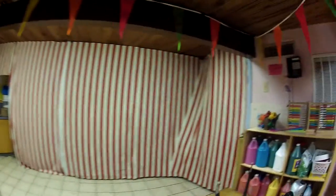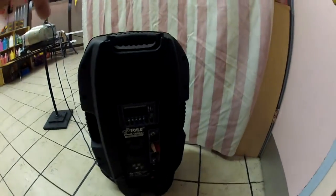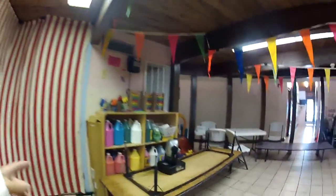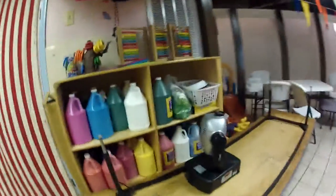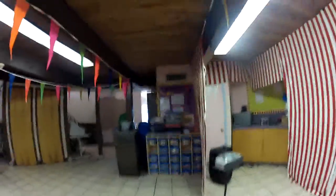Yeah, carnival theme, big circus, the big top here. We even have our own backdrop here. Backstage here, we can put some of our props. I just thought you might like to see. We do have a professional sound system, state of the art, as you can see here. And if you want to upgrade, we can bring some intelligent lights that we can program to anything you want. I just thought you might like to see that here.